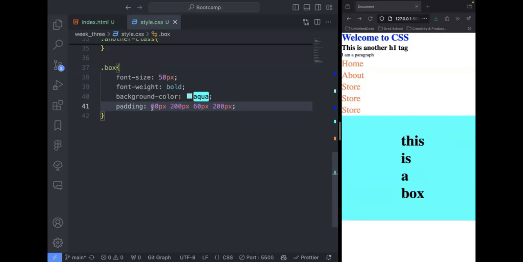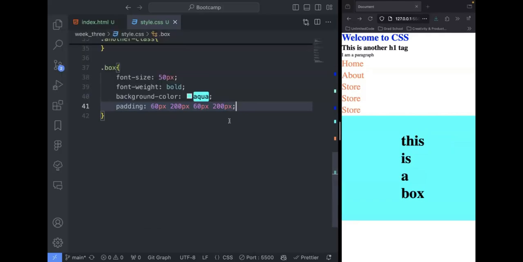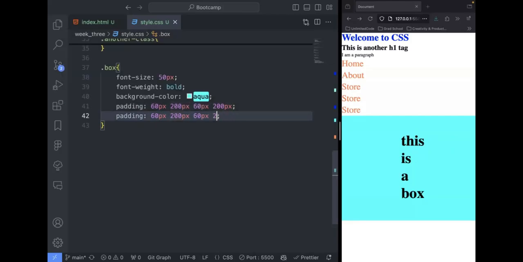Now, again, try not to repeat yourself. If you have a specification like this, there's a shorter way of doing it. Let me duplicate this, so I can do 60 and 200. All these, you see them in the reference documentation. Let me comment this out. So look at 60, 200.